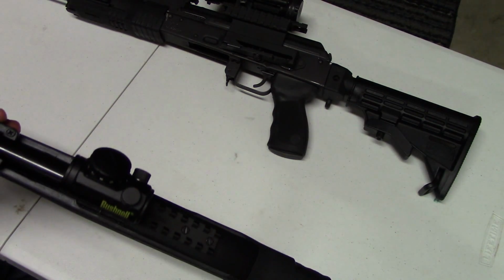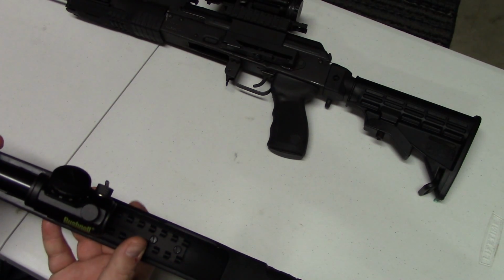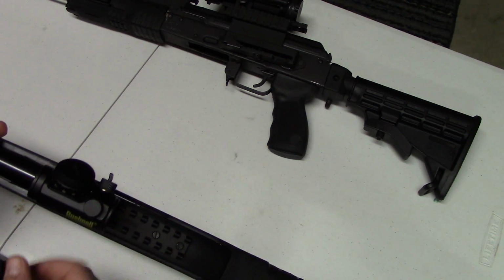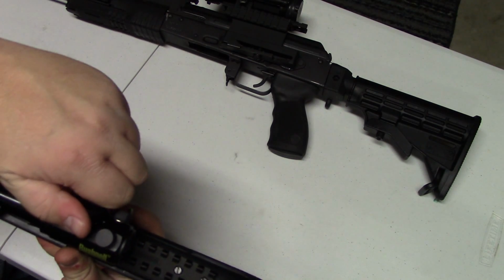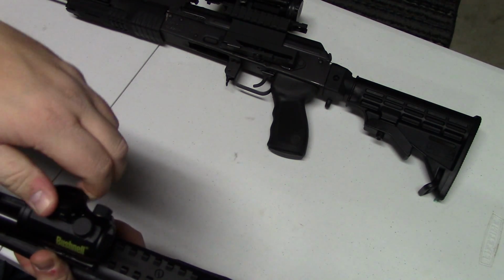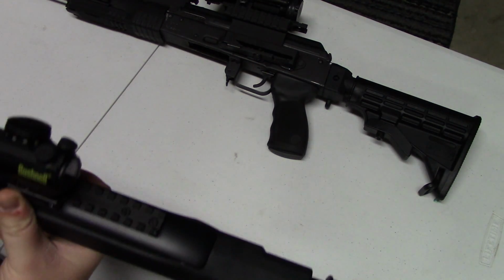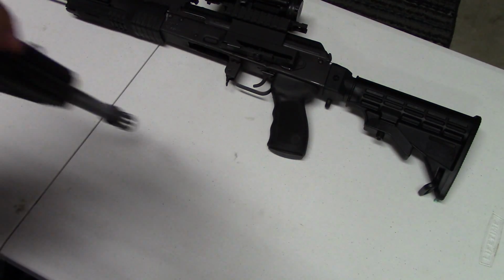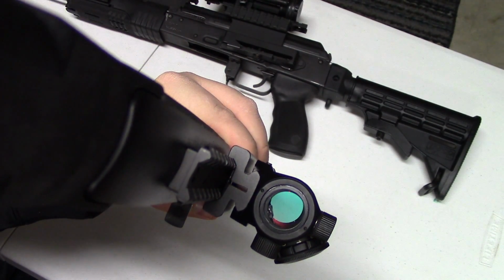Quite a bit of movement. You can correct this to wherever you need it to be. It's got a real positive click to it, in terms of, you can feel and hear when you're turning this to get your brightness settings. It goes clear up to 11, and I'll turn it on to 11 so we can get a good look at the dot. If I can get it on camera here. There, you can kind of see it down in there.